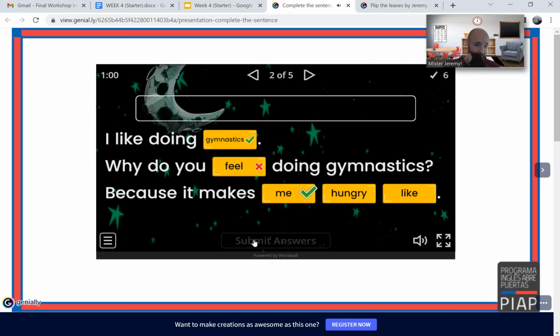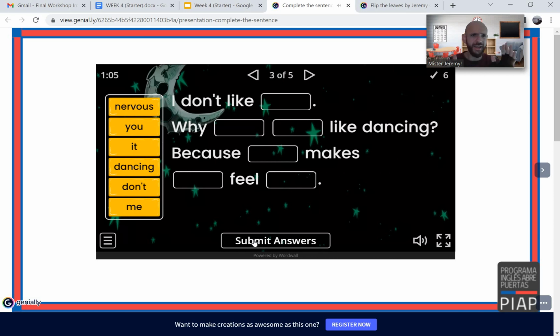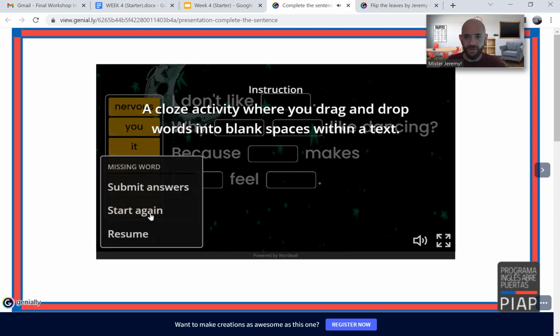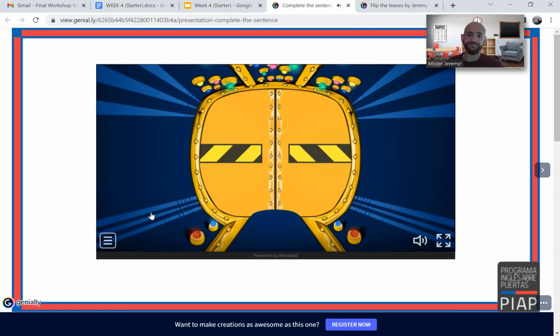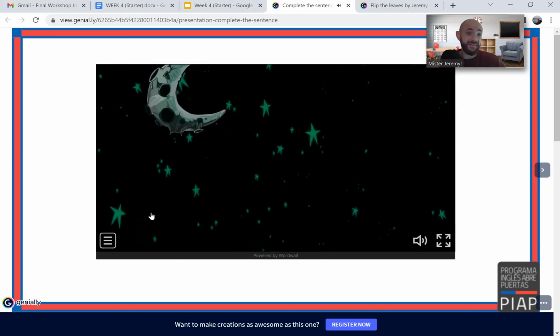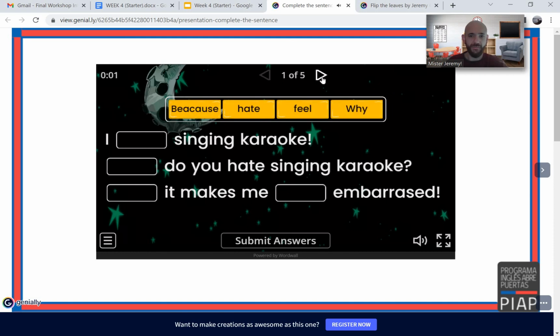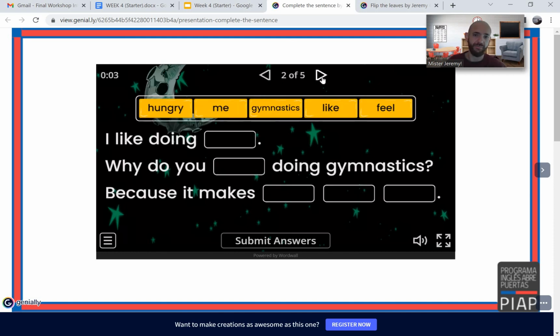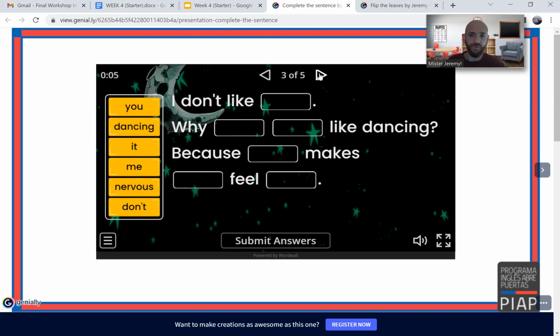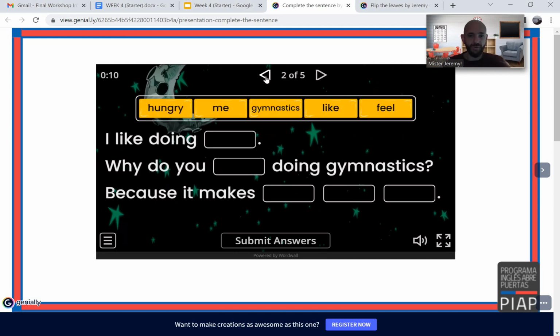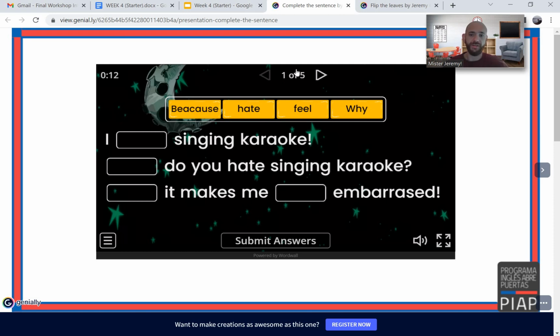And so what we can do in those cases, if that happens, is say, okay, let's try again. It's okay. We would go here and do start again. But that's going to take us back to the first example. I don't want to do the first example again. Well, then just go up here and go right to the second example, right? So you have control. There are 5 of them, and they use those 5 new hobbies and sports that we just saw, right? So it's good practice for that too.